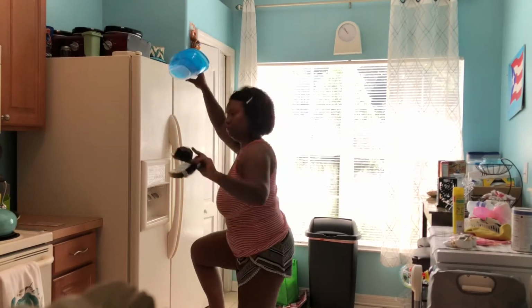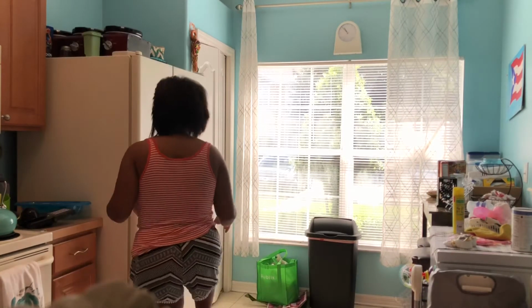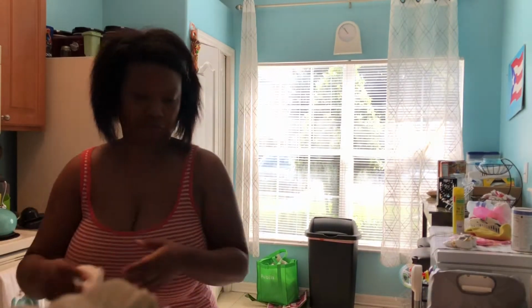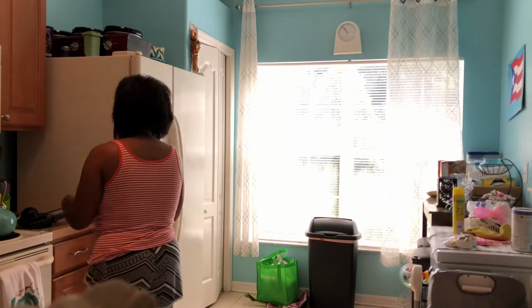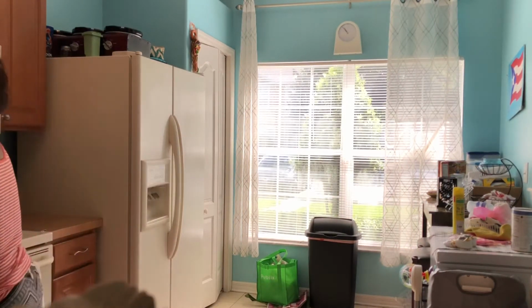Pretty embarrassing when you go to clean the top of the refrigerator and you think to yourself, oh my God, when was the last time I actually came up here to clean? Like, you grab stuff from up there and when you grab it, you wash it or whatever before you need to use it. But good God, a lot of the stuff I haven't used in a long time, or I just need to throw away, or whatever the case may be.